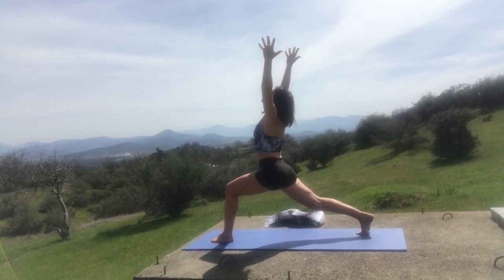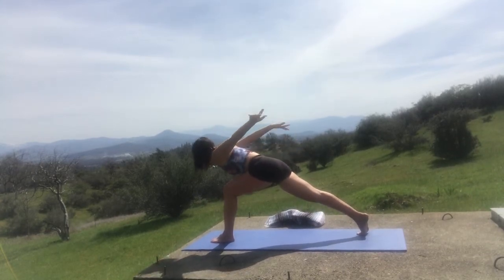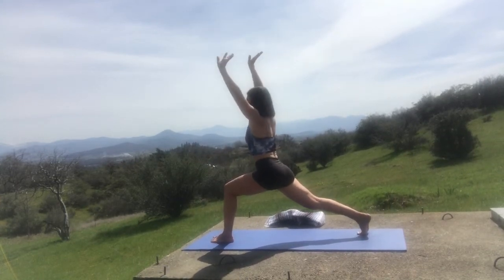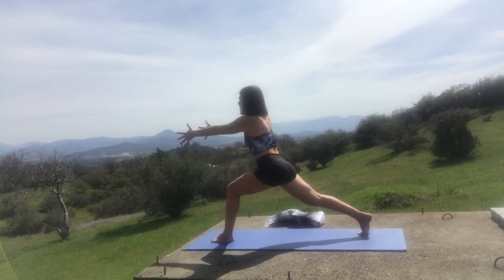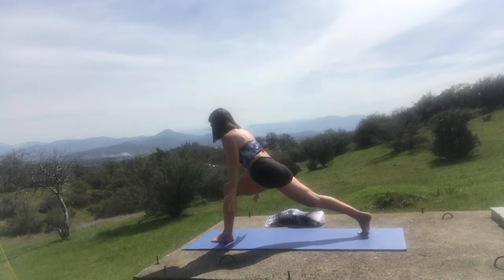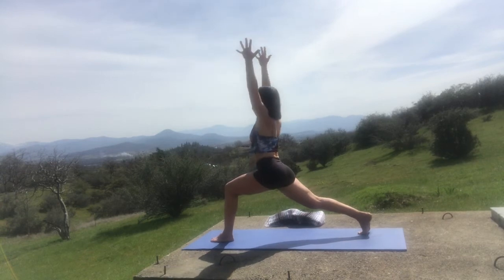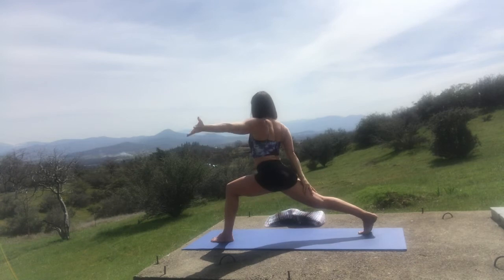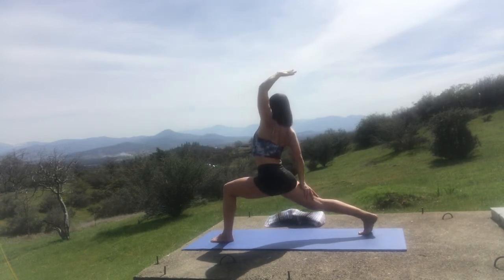And then the gaze up, and then exhale, fly your lunge, palms face down. Inhale, lift, high lunge, gaze is up, exhale, flying low, close to the ground. Inhale it up, look up. Exhale, right hand to the back of the right thigh, left arm up and over, a little twist.